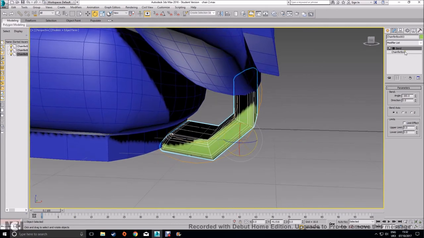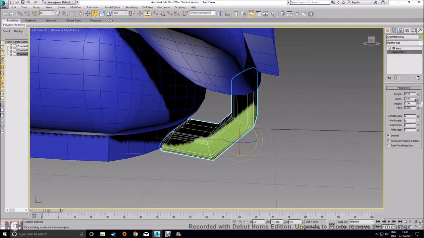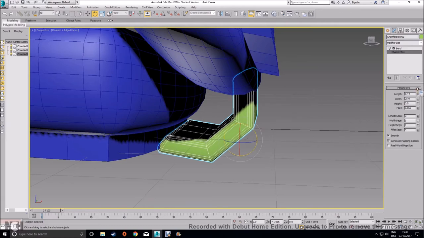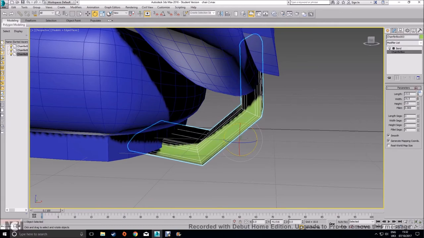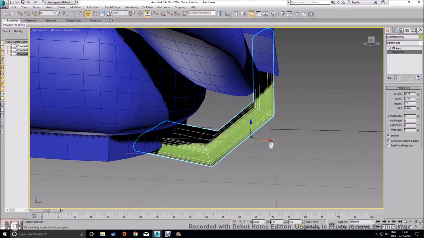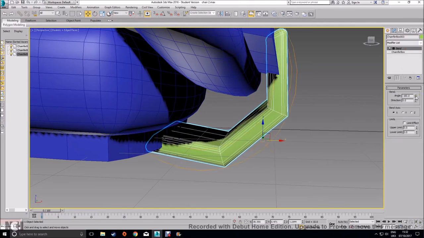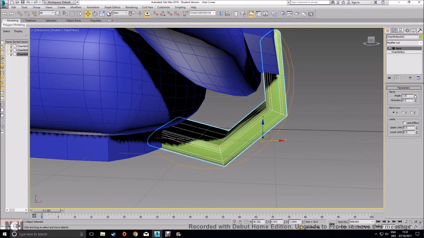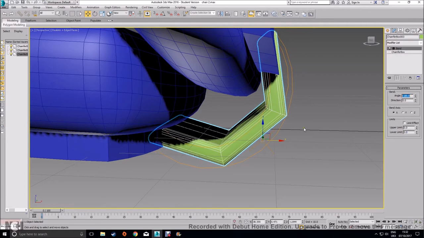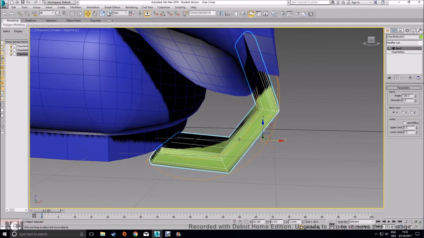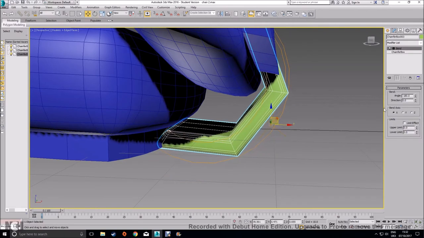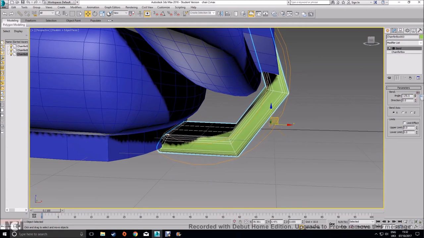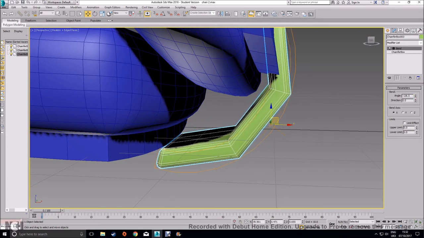If it's not big enough, go back to the chamfer box and increase its height, increase its length, width, third time's a charm, until it kind of fits. And if you want to go back to Bend and make it more bendy, perhaps we want it to be exactly 180 degrees, you can do that and just rotate it so it fits. I think in this case, I don't really want it to be 180. I do think about there is about right, so what's that, about 136.